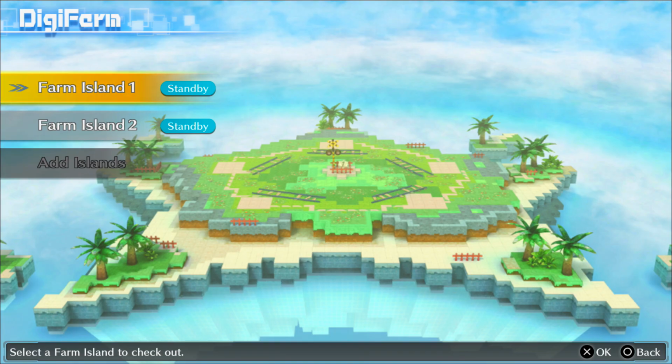When you first enter your Digifarm, you will see you only have one farm island, but later in the game you will get items that increase not only the size of the island but also how many islands you can have. The max amount of islands you can have is 5, and your max rank per island is also 5. With each rank gained, you earn 1 farm goods slot.